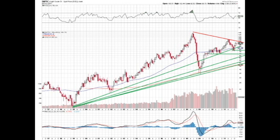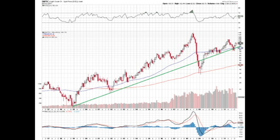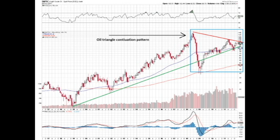Oil, just like gold and silver, has been on a strong uptrend for many years. The oil uptrend has been in play longer than the silver and the gold uptrend by a few years. What's noticeable is that in 2008, oil contains the same phenomenon that occurred in gold and silver, and that is a whipsaw. The downtrend in oil has been in play since 2008, with the long-term uptrend that contains a whipsaw in 2008 combined with the downtrend that started in 2008 forming a resistance line. You have a possible continuation triangle pattern in crude oil.